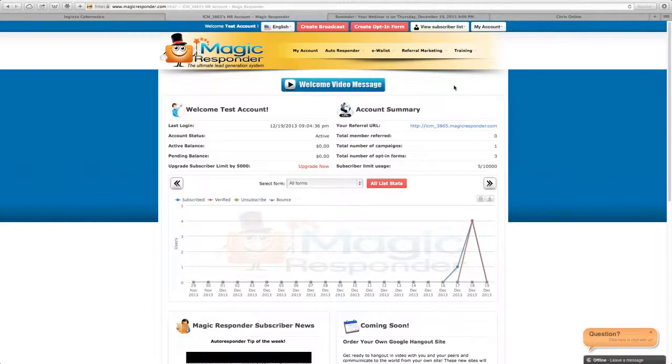with your Ingreso Cybernetico system. Once you have all that set up, and we did that training Tuesday night, you'd be able to come over here and pick Magic Responder. Down here, you can just click Account Sales Page, right? And then right here, you can put in the form ID, and I'm going to bounce back over and show you where to get the form ID, okay? So that's kind of how it looks when it's done, but let's do this right here.